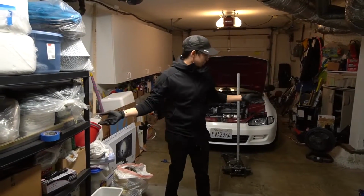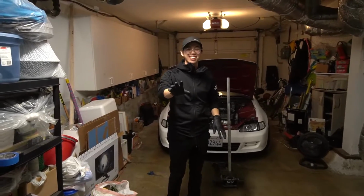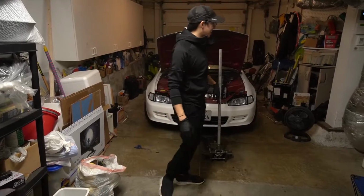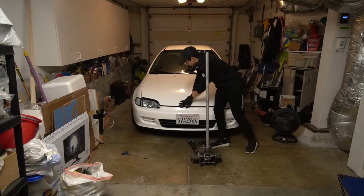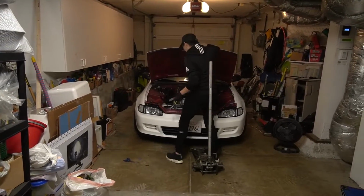So the garage is basically clean, but we're doing a thing for the GTI. Let me switch that out real quick. Forgot about the other thing over here. No. Wait, forgot about this thing.